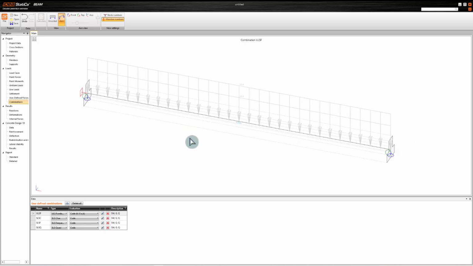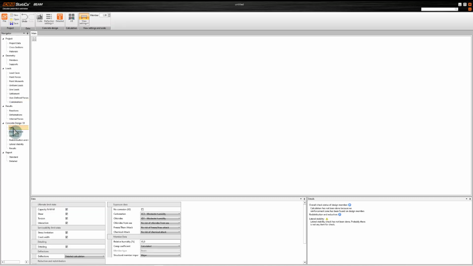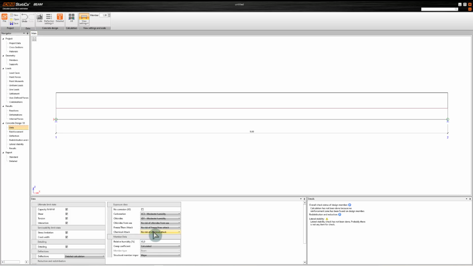That's the first step. The second step, we have not checked the result right now from here, and we can move to the concrete design. We can go to the data first. From data we can add our environment class, in which environment class we are located.